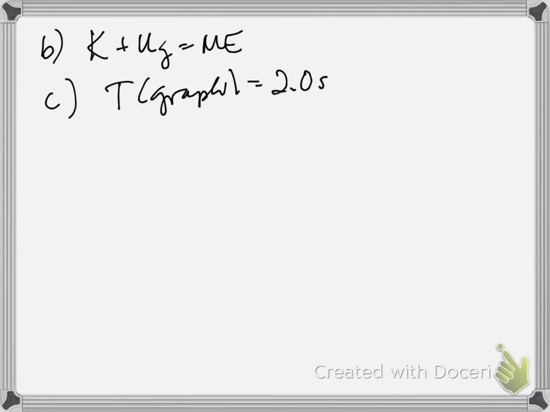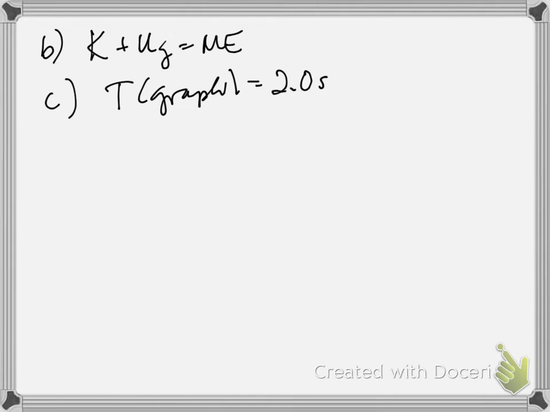Or you could say the graph should not have 0 slope at 1.0 seconds. All right, that was the first point. Max minimum of the graph means that velocity equals 0, or you could just say the period is incorrect, or you could say the graph should not have a 0 slope at 1 second.